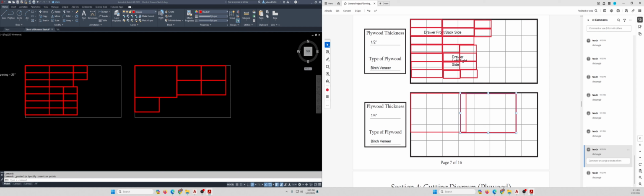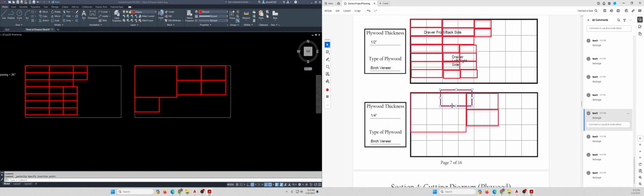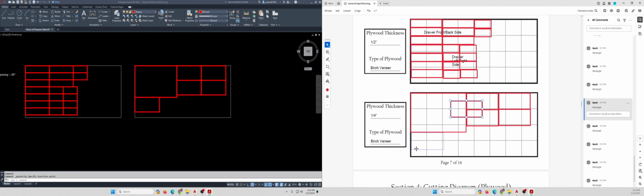So these shelves, or the drawer bottoms, were 13 1/2 by 24 1/2. We have the back, and we have the drawer bottoms.